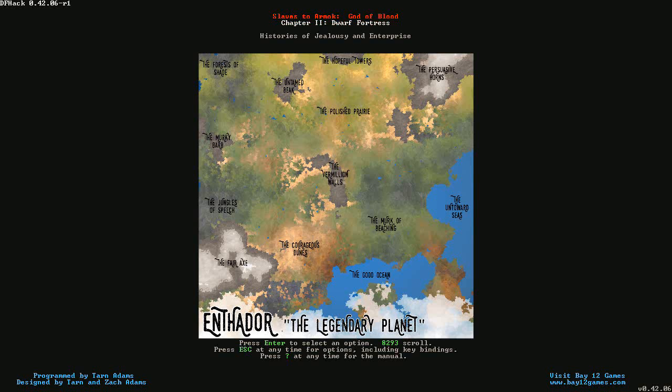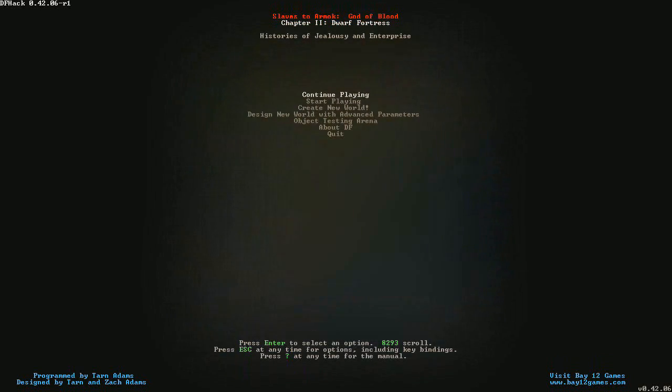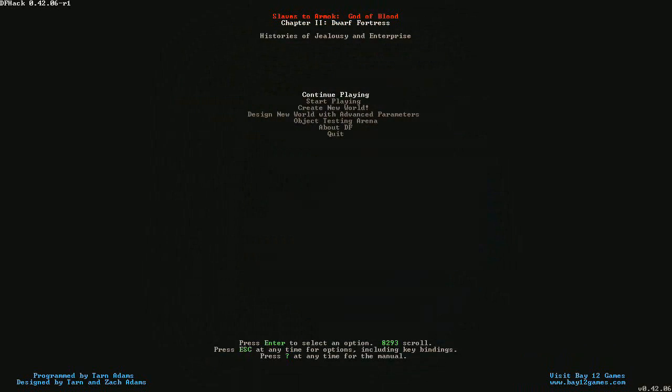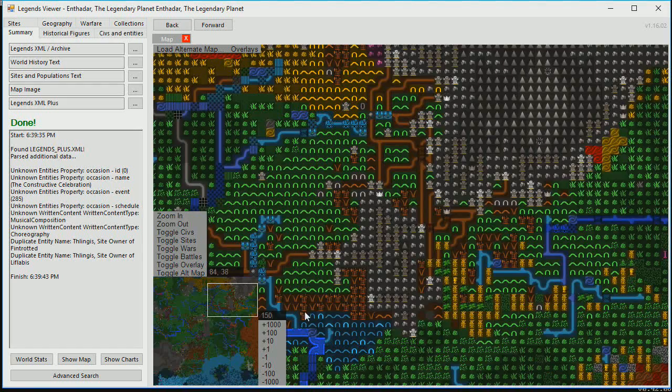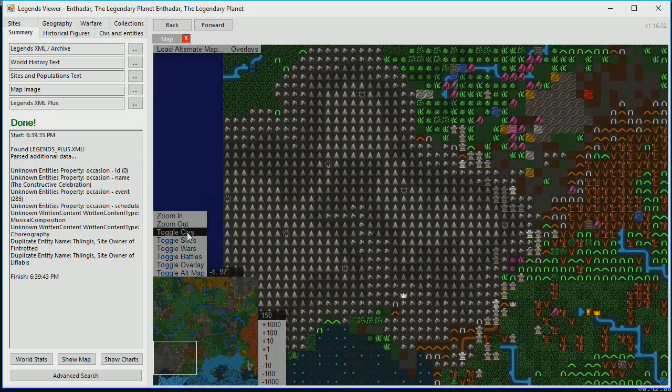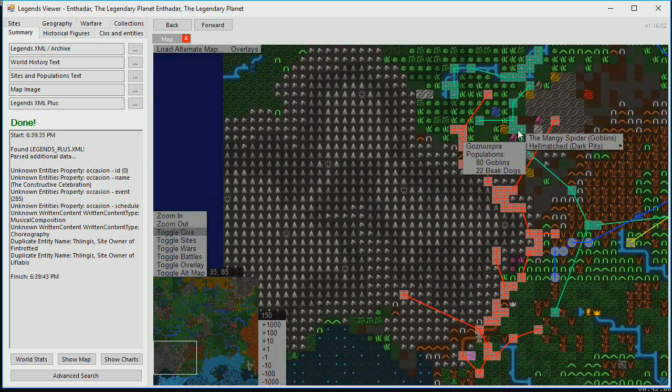But finally, after many, many, many years, they finally reached the far south of Enthador, the most untamed portion of the land, and they formed a civilization in the Fair Axe, which is an incredibly large mountain range, but for all of that, very under-civilized. There are very few dwarven bastions in it. The dwarves of the Oaken Flags have lived a very difficult existence. Not only must they contend with the fact that their lands are just in general more wild and less civilized, but there is also a goblin civilization that has been giving them trouble since day one. We, of course, know them as the Mangy Spider.